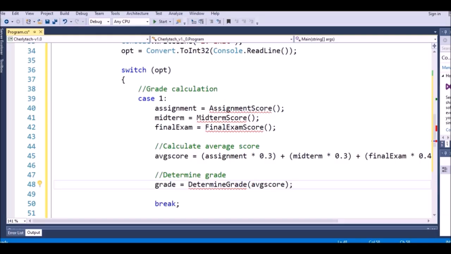So when we get all of them, the grade and the average score, then we just display the output to the console for the user.